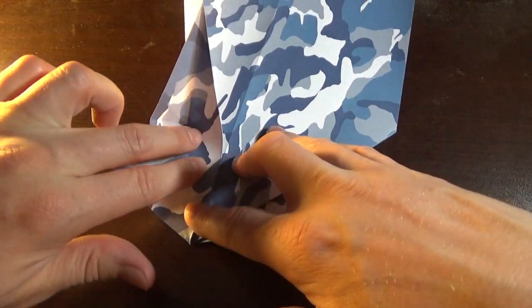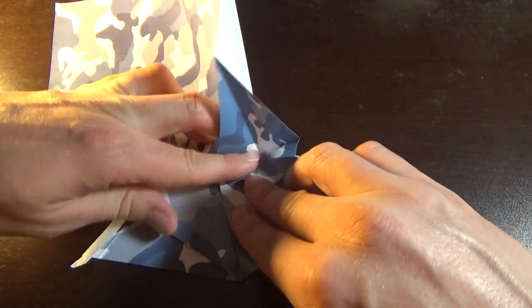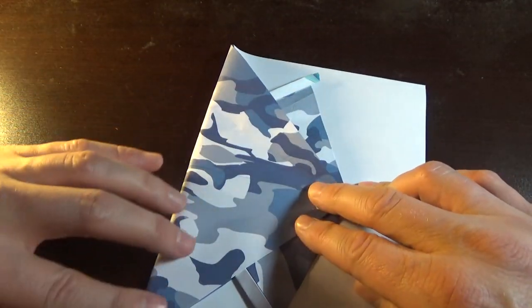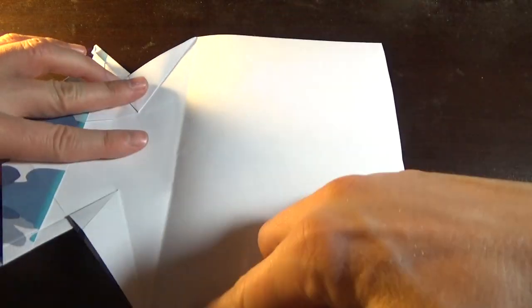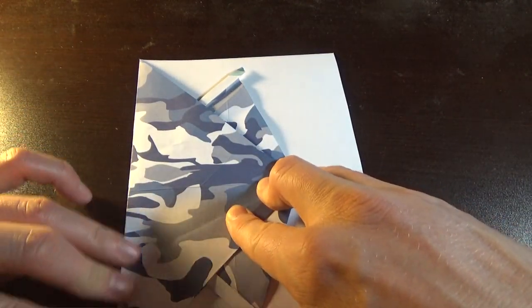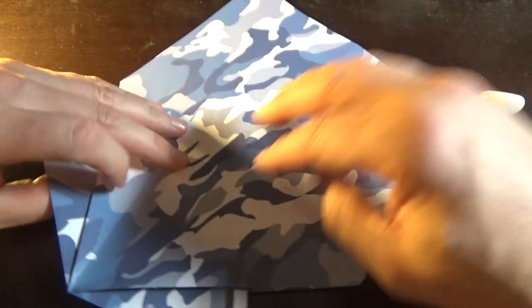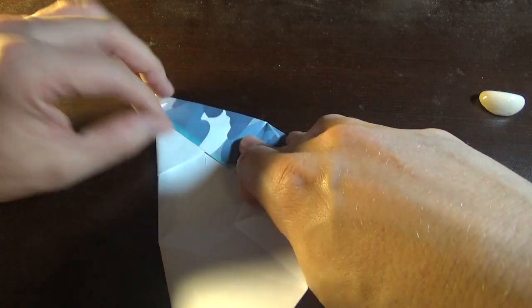What you can do now is just kind of crease that over. Fold this down from that point and that point. Make sure everything's lined up. Unfold that, and it'll help if you do this real quick, just to get this crease right here. The next step.